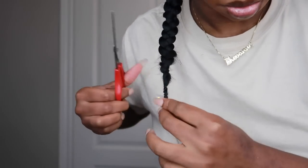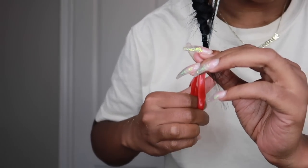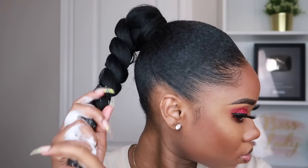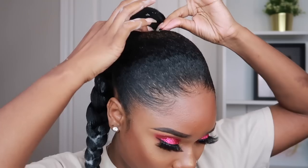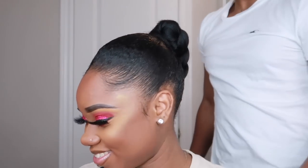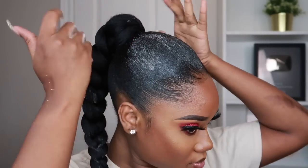To neaten up my ponytail a bit, I'm going to take scissors — I don't even feel like hot-watering it — and just clip it up a little bit. I'm taking this foaming mousse just to help with the flyaways. If you want to put it in hot water, do that, but I don't like doing all of that. Just put bobby pins where you feel like you need them and that's basically it for the look. Then I'm going to put the mousse on top of my hair and tie this down for a bit while I change outfit — and that is basically it for this look.